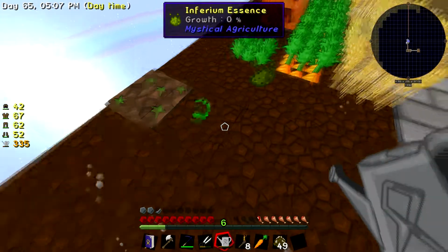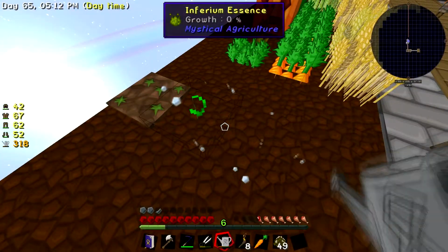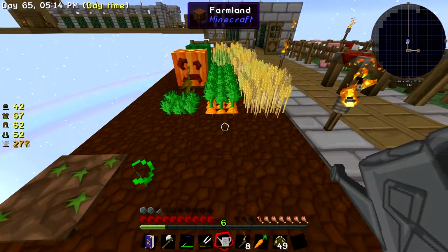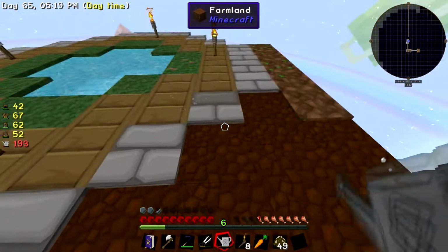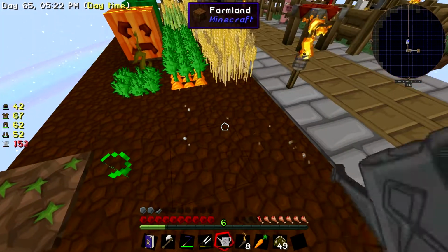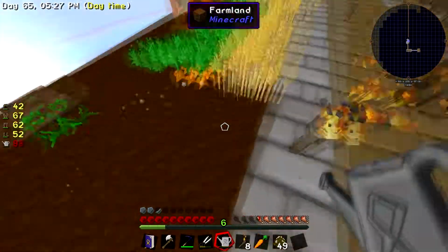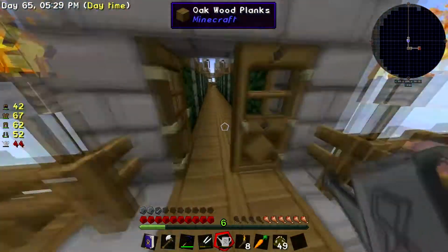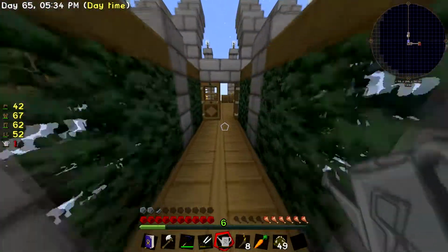Give me that. Oh, there he is. Okay, that's not a seed. That's just more Fernium essence. Well, shit, my pants. We're going to have to run over there and grab a bucket. Okay. And we're going. Sprint. Let's go.